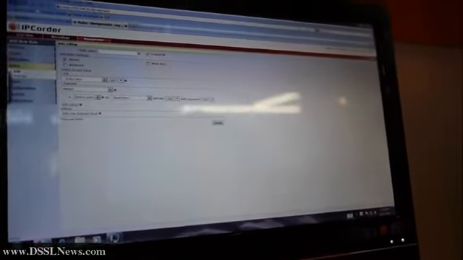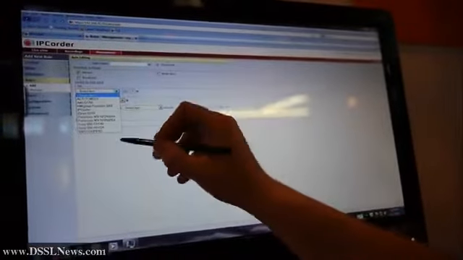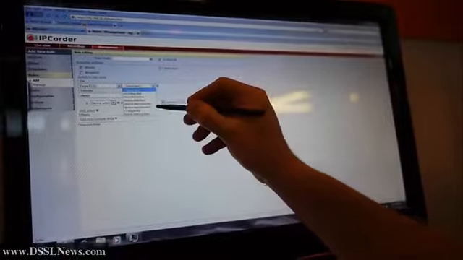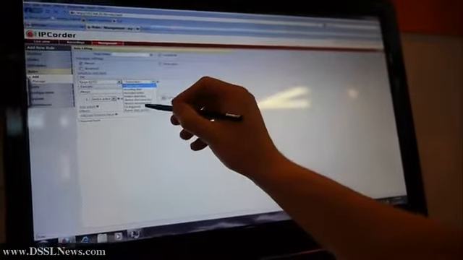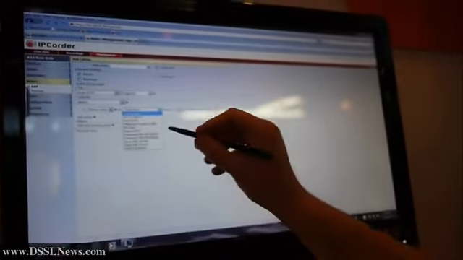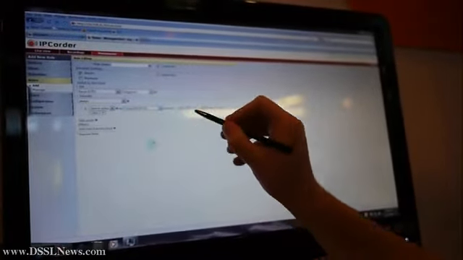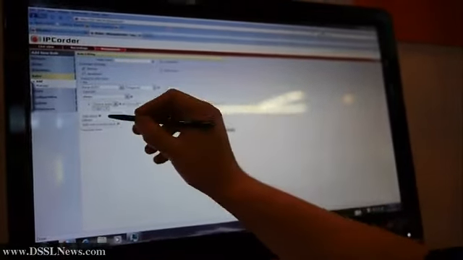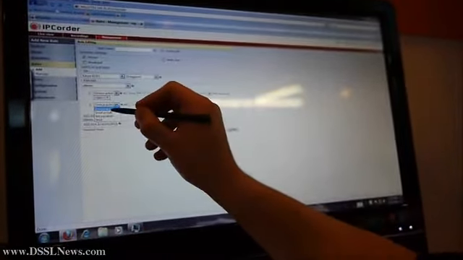Another unique feature of our device is scripting, which we call the rules, which allows you to change the behavior of the system or of the connected units based on some specific events. You just select the event. For example, if this camera has motion detection or a digital input trigger, you can change the behavior of the other units connected to the system. If you have, for example, a PTZ camera, you can turn the camera to some predefined position. You can send out an email that something has happened, and so on.